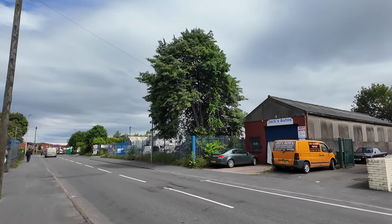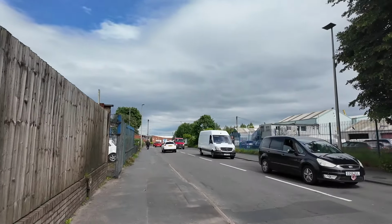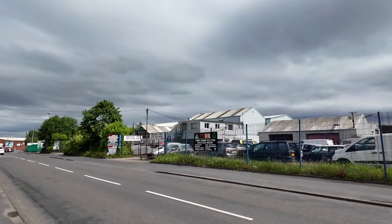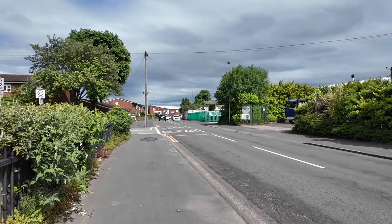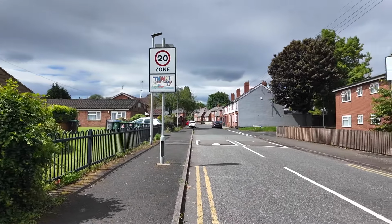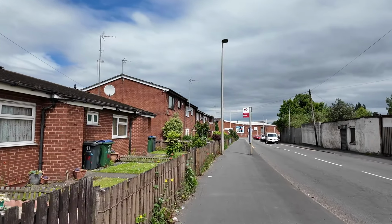Jack's Autos over there. I remember that being, for ages it used to sell vegetables, and you used to get your big sacks of potatoes from there, and also it had house plants and garden plants and such like. The Oldbury Road again is one of these roads that are extraordinarily noisy. Car shop over there, breaker's yard for used cars over there, look. Stour Street, what we've just been round. This is the other end of Stour Street. Here's a hairdresser's. Well, it looks like a normal hairdresser's, not the type that we mentioned many a time, which is Turkish ones.